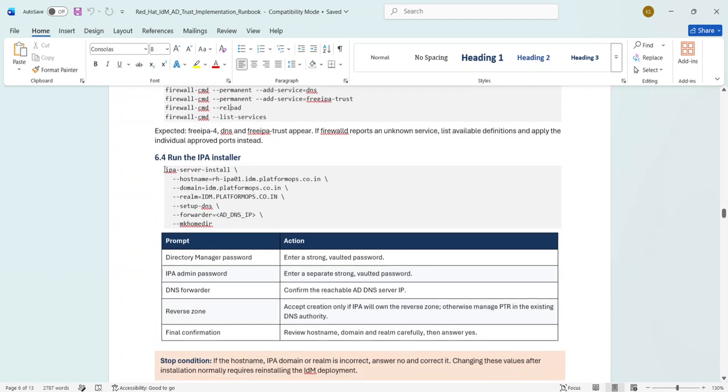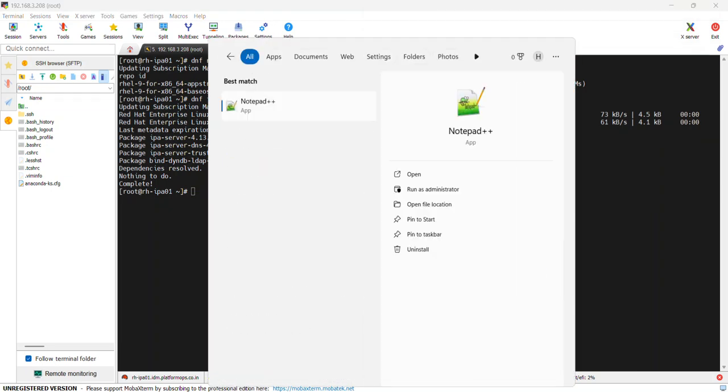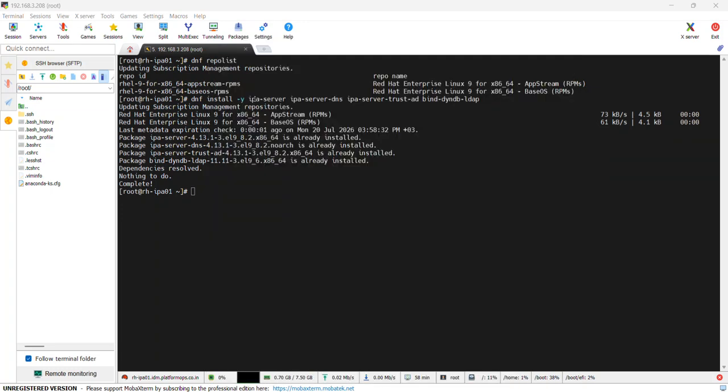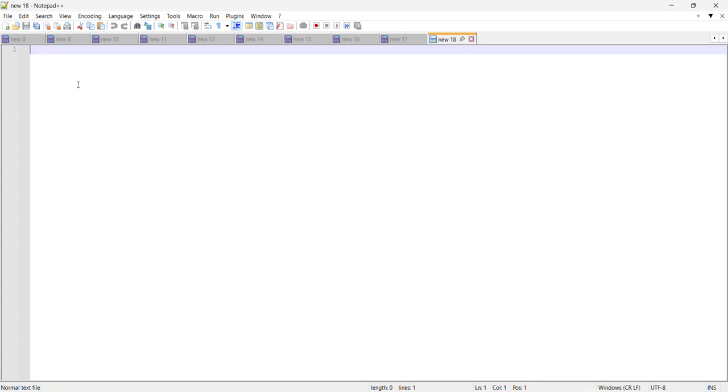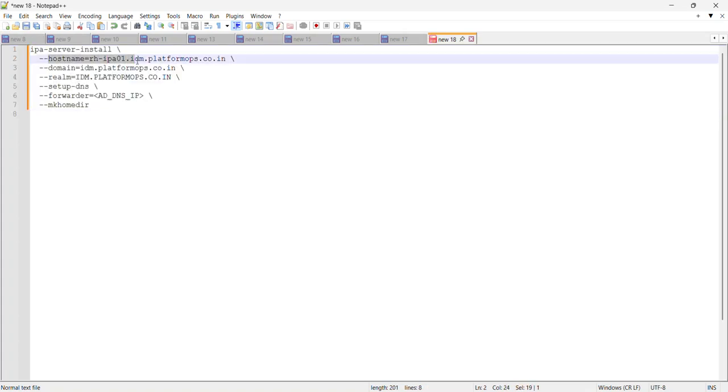Then after that, this is the main command that we need to execute to install your IPA server. So let's go and open the notepad. In this, you have to give the host name, that is nothing but your IdM server name.